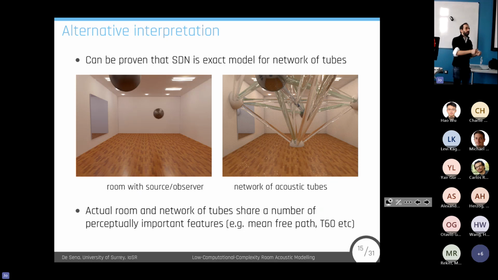And that property also involves that if you choose that matrix operation I mentioned before appropriately, you can see this network of delay lines as a physical model of something else. And that something is that freaky, if you let me, network of acoustic tubes. So if you really do the math, you can prove that that model is actually an approximation of this physical model.